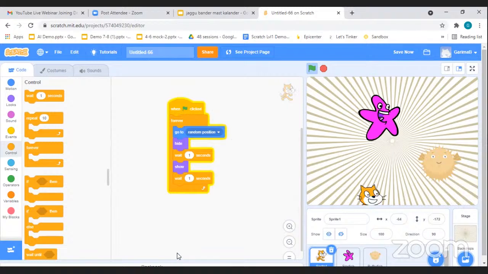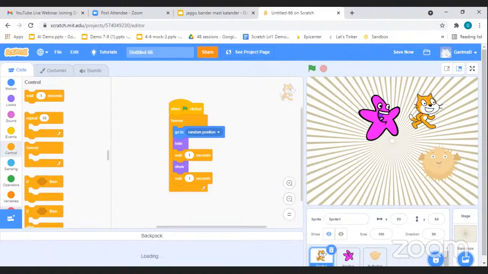So now I want the same code for this pufferfish and starfish. So I will click on this backpack. Now what is a backpack? A backpack is similar to the bags that we use. We store our code here.